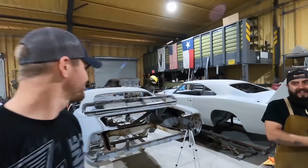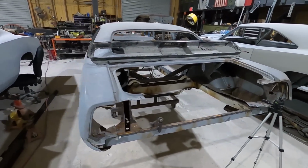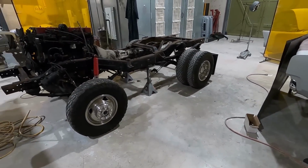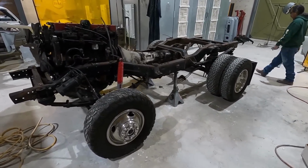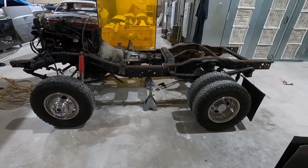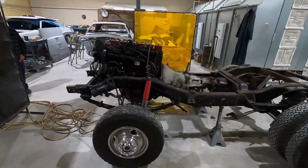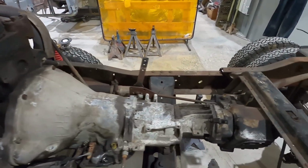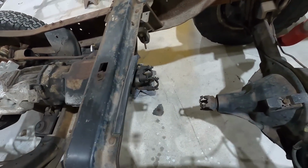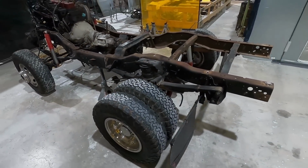All right, guys, so we finally got the frame cut down to the length we needed for the Demolition CUDA. So here it is. Look at that. Oh, look at that thing. This is a 1-ton Dodge Dually first gen chassis, and engine, transmission, transfer case, rear end. So just take a look at this thing.